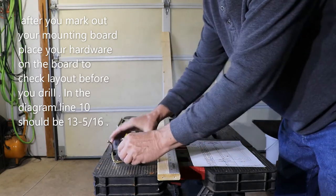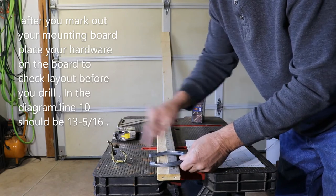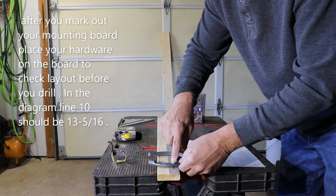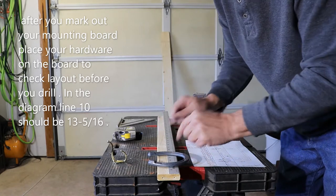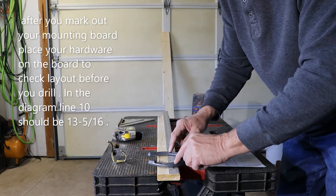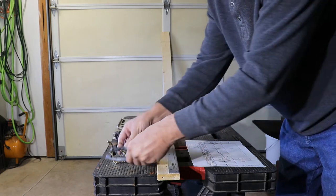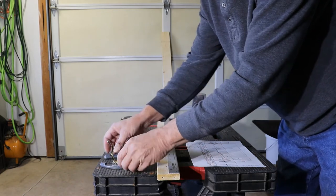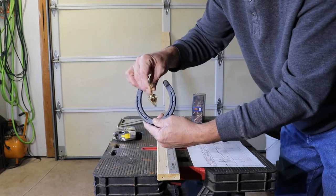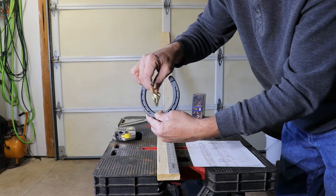And then simply place your horseshoe that you have ordered to the center of the hook on the mounting board and draw where you need to drill holes for the screw, nails that you're going to put in here. Okay? That's pretty simple. And again, you know how when you order things, sometimes it's never the same. But basically, the hook here should be in the center of your horseshoe.